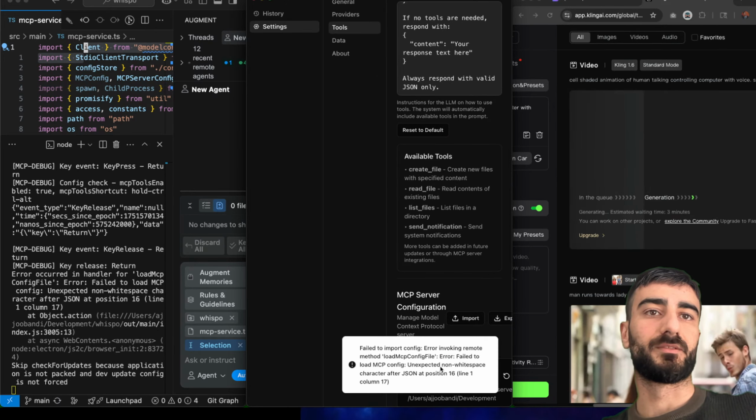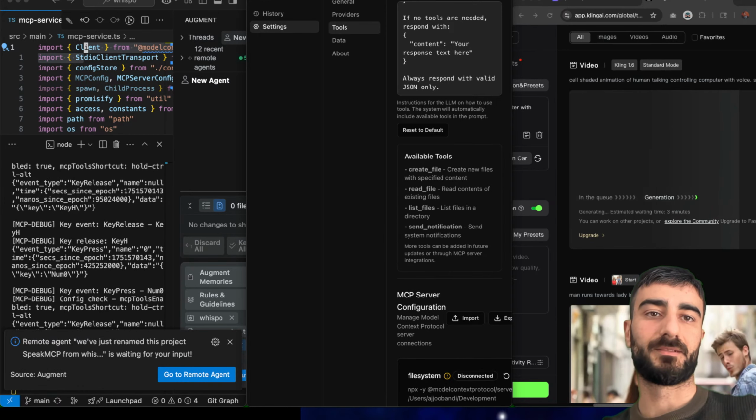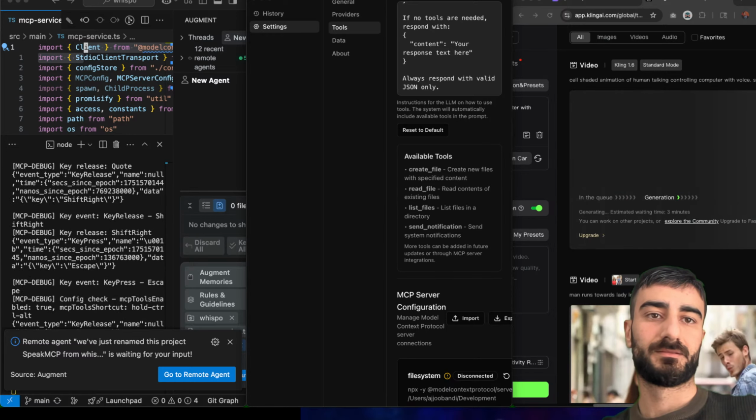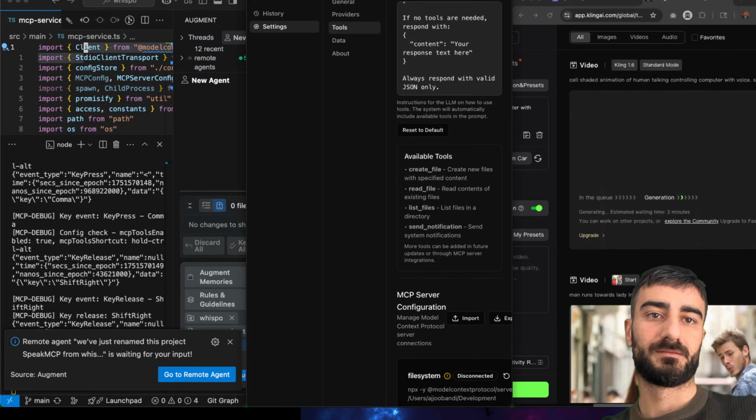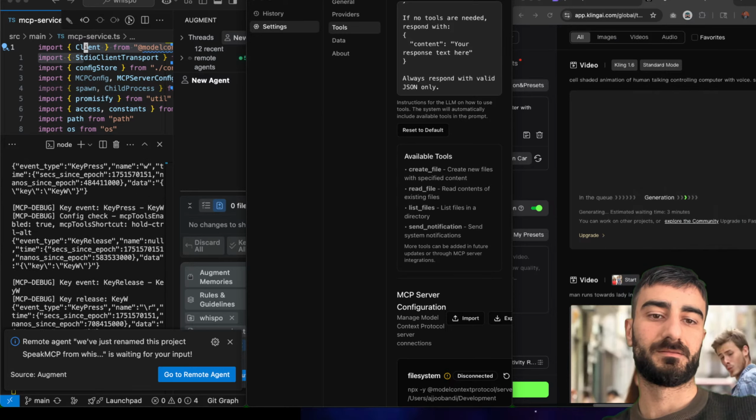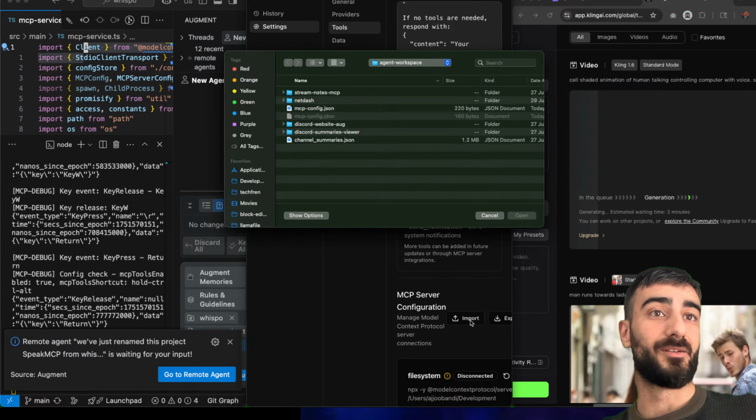Failed to import, expected non-white space. What about now?